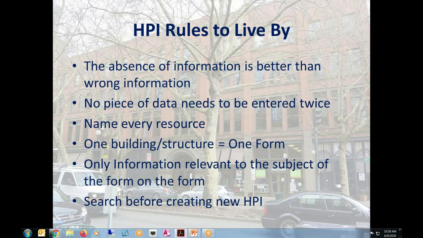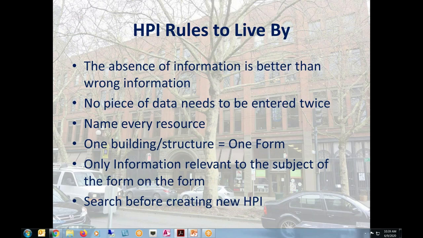But going forward, I've come up with some rules. They're actually not rules. They're guidelines. Nothing bad will happen to you if you don't follow this. But it makes the HPI easier for everyone to read and get information from. So some rules to live by are: the absence of information is better than wrong information. So if you are filling out a form and you don't know, please don't put in something that is wrong or a guess. Unless it is a date guess, then you can check the circle box. But remember, don't put wrong information. Just leave it blank. I'd rather have nothing than wrong.